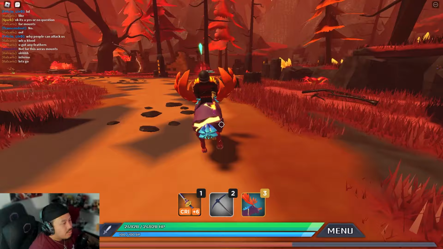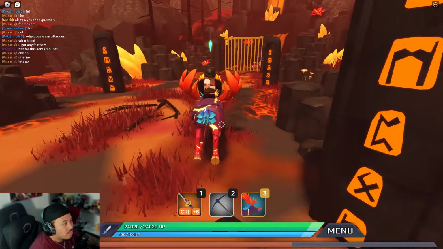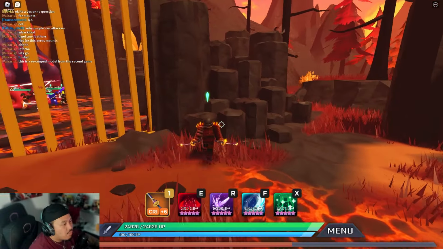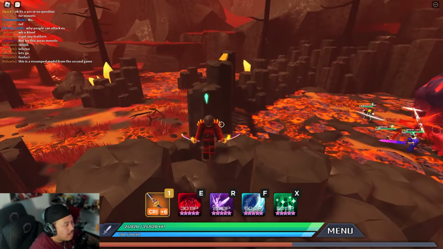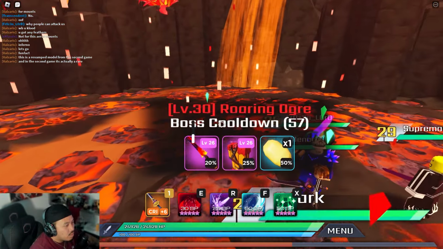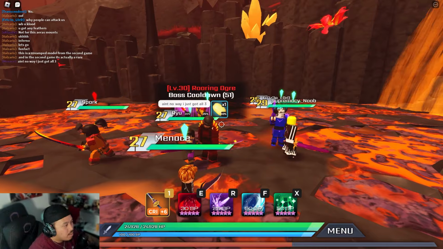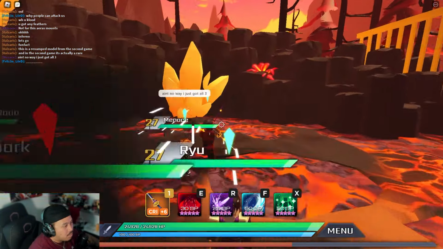Go over here and farm this boss right over here. This is where you should be at right here. You want to farm this boss over and over and over. This is where I got my levels. I was getting my levels, I was getting drops, and I was getting certain items. You want to farm these items right here over and over. It's a minute to wait for the boss to respawn, but it's worth it.